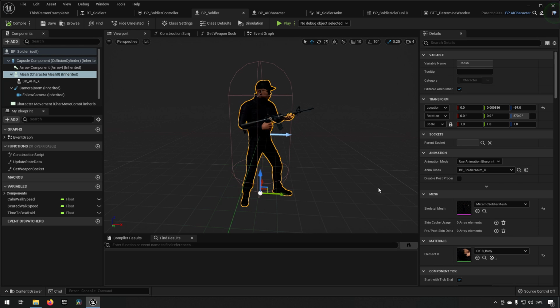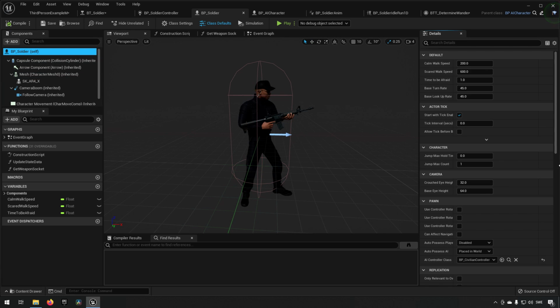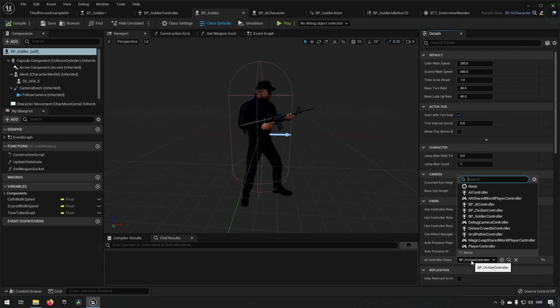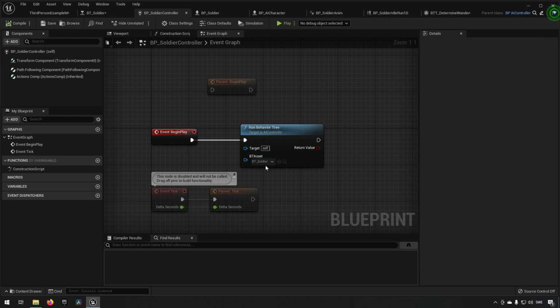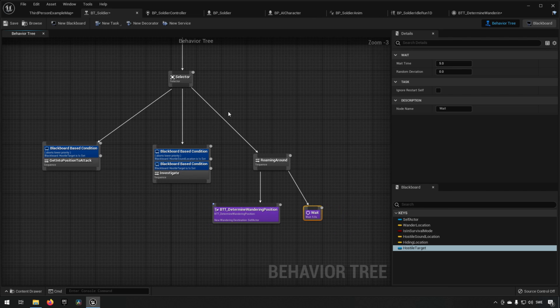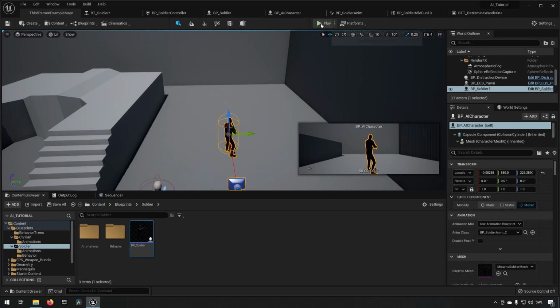So in the blueprint for the AI, on the blueprint itself up here, you can see that it has a pawn setting in the details, AI Controller Class. So we created, I believe, yes, a Soldier Controller. This is the controller that will take over this character if it is spawned in the world and no player is controlling it. And the Soldier Controller is running the Soldier Controller behavior tree. And the behavior tree itself we have over here, and we only have this simple task in it. So let's check and see how this works.